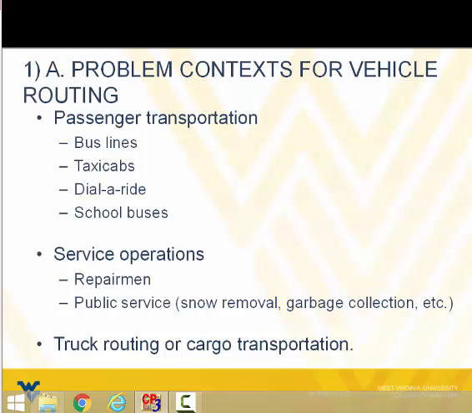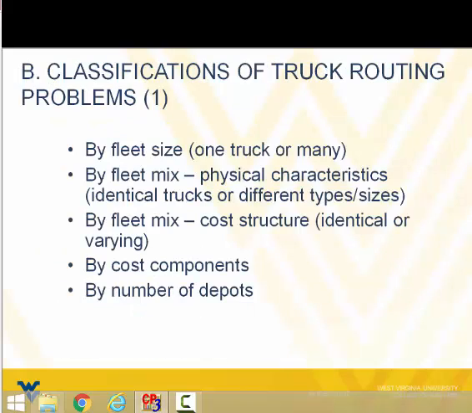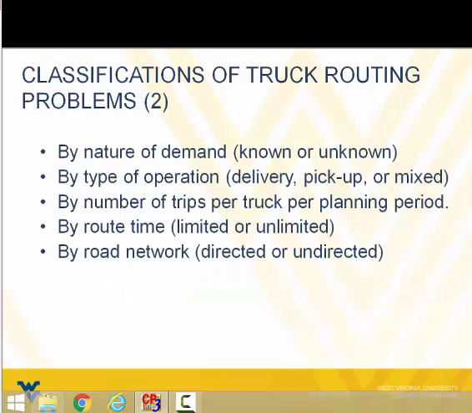So in terms of vehicle routing, it can be used in all kinds of contexts: passenger transportation, service operations, where you don't have a delivery of any particular product but you have the execution of some service, and of course in our case freight transportation. So routing is used in a number of different arenas. In terms of classification, it's pretty obvious. It's self-explanatory, all the different ways in which you can classify the different vehicle routing problems, and a lot of these can be solved as mixed integer linear programs.